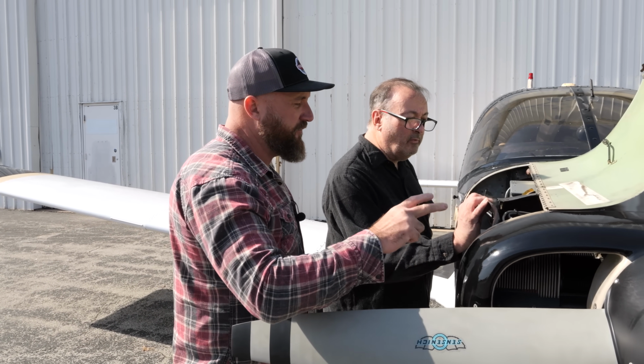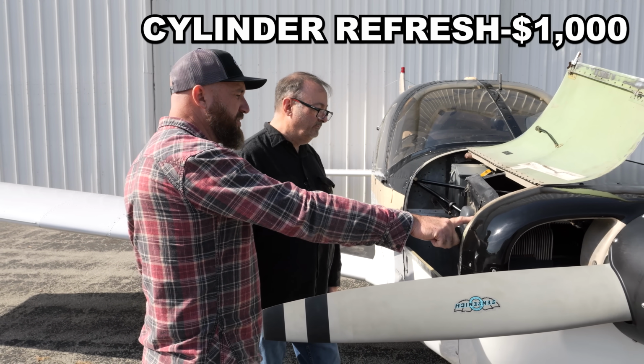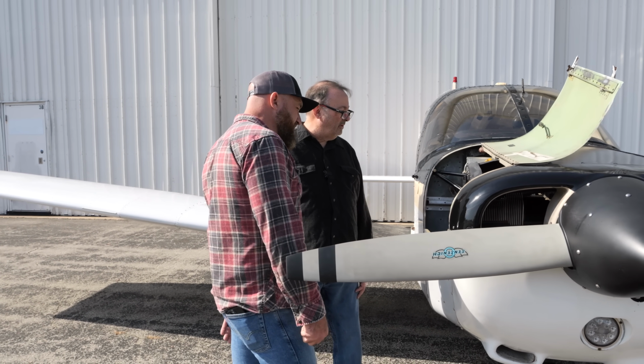The cylinders, while the front one looks new. Yeah, so we did have to put a new cylinder up here. The guide was a little tight. Did you have the mount overhauled, or did you just paint it? No, that's how clean it was. Wow. That's how clean it was.